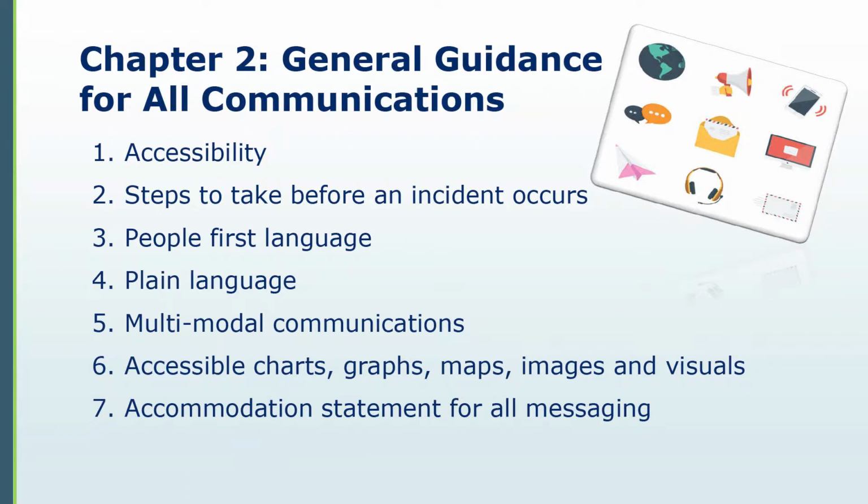Okay, so going through the toolkit, chapter 2 provides general guidance on effective communications, including getting into exactly what is meant by accessibility, and what steps to take before an incident occurs. As Will mentioned, this is a toolkit that you should reference and become familiar with before the next hurricane, and I'm glad we're doing this in April before hurricane season really takes off. But the time to pick up this toolkit for the first time is not during the next disaster. Become familiar with it now, because there are going to be some conversations you're going to have within your jurisdiction, including conversations with local media.